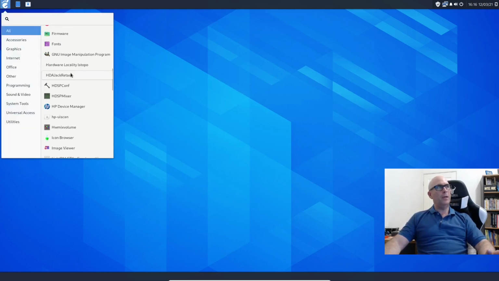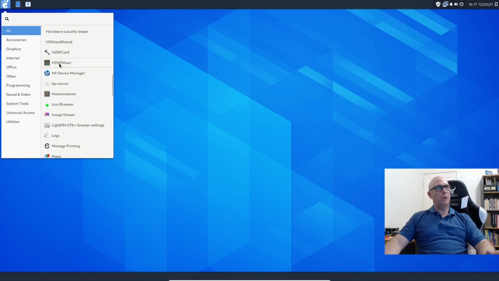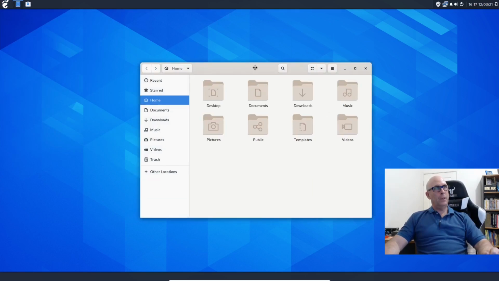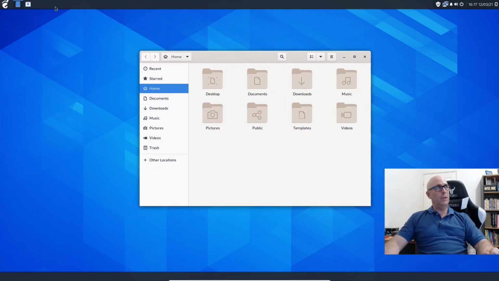And the other things are all these mixers. Jack opens up, but that was the only thing related to audio that actually opened. So I'm not sure whether that's a VirtualBox issue. I'd have to think at this point in time it is. But it could be an issue with linking that to something.